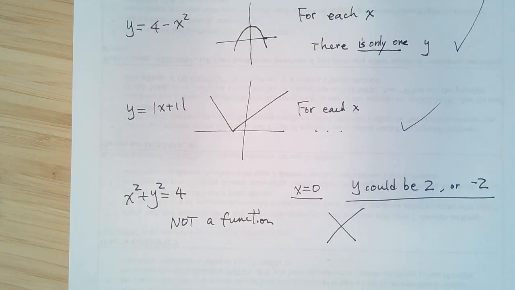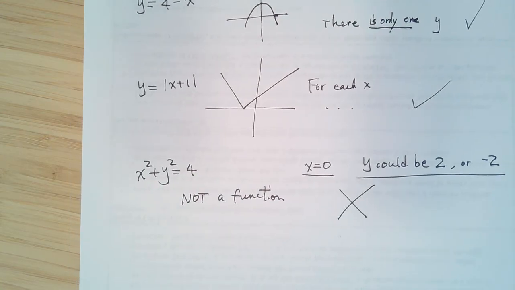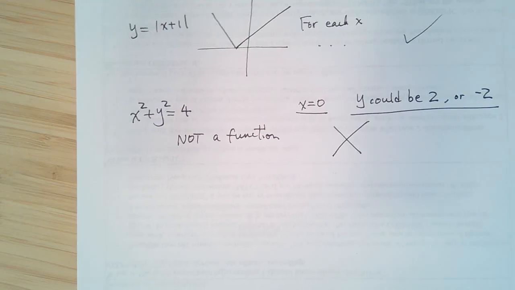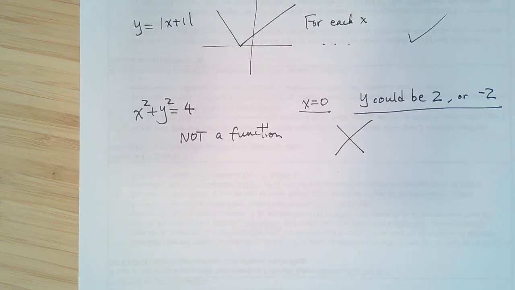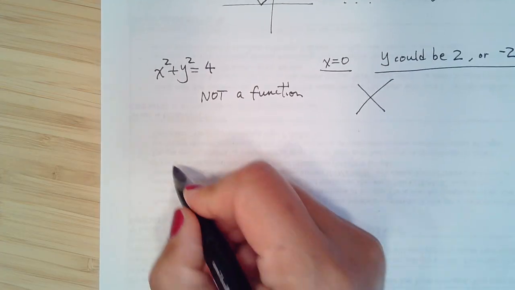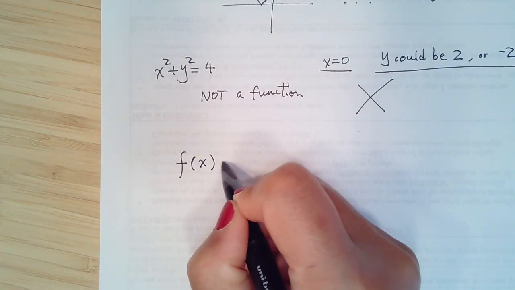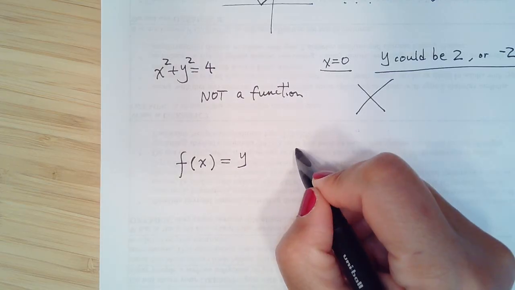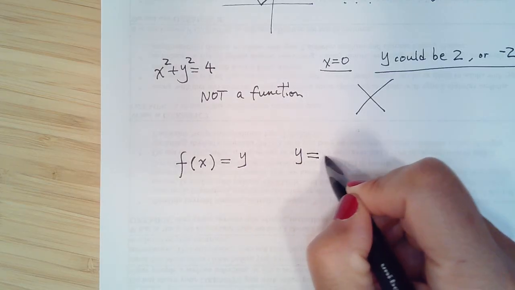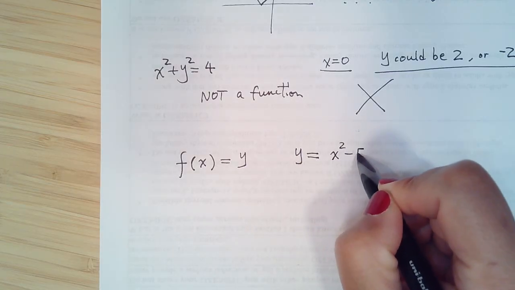Interesting? So you plug in x, you can get y from that magic box of function. All right, now, again, what is a function? A function is to shake the box, right? The function is to shake the box. So let's see. If you put in f of x, or we say y, or we go y equals x squared minus 5.